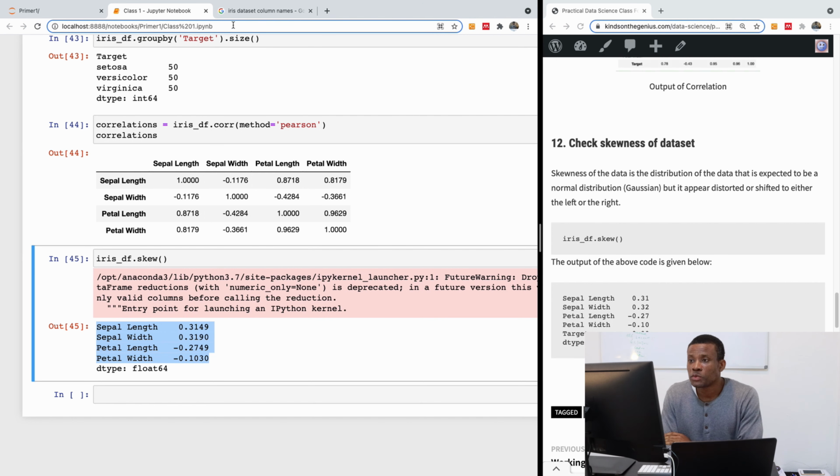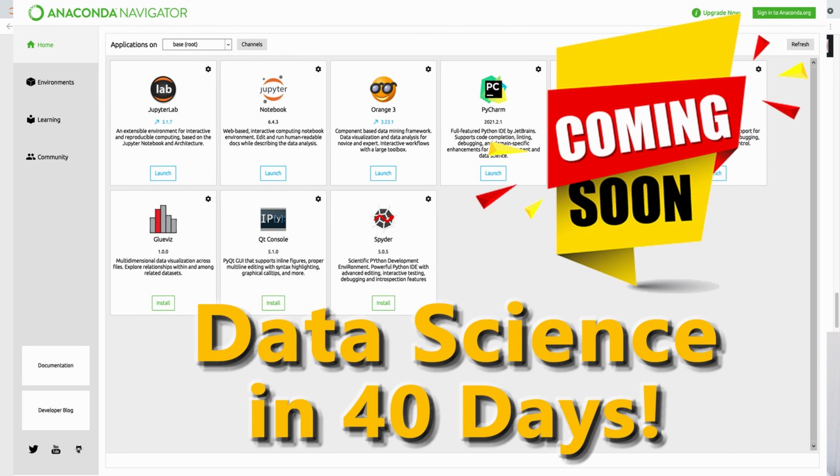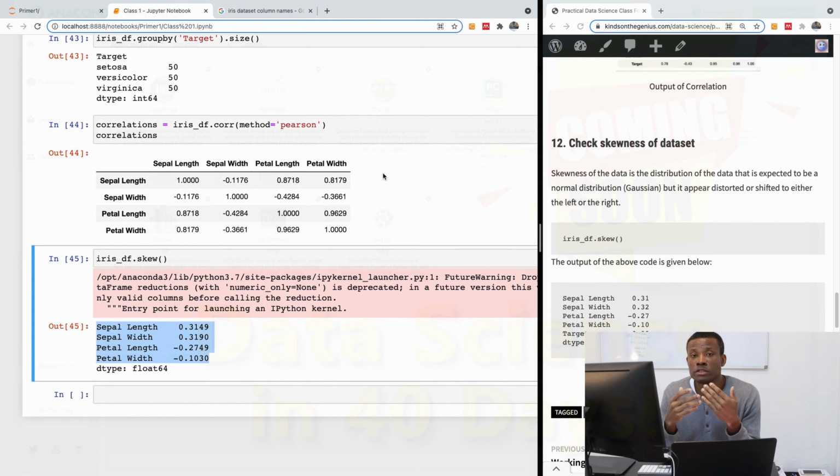We've done primer one, but we also have primer two. Primer two has to do with visualization, as I've showed you before. But at this point, I want to say if you are ready for data science, then join the other data science channel which I created, Kineton the Genius. In 5 days, we are going to be starting data science in 40 days, which means 20 minutes every day. And we are going to be covering both theoretical but mainly practical data science. We are going to be solving real problems in data science in 40 days. However, before then, we are going to do primer 2, which has to do with data visualization.